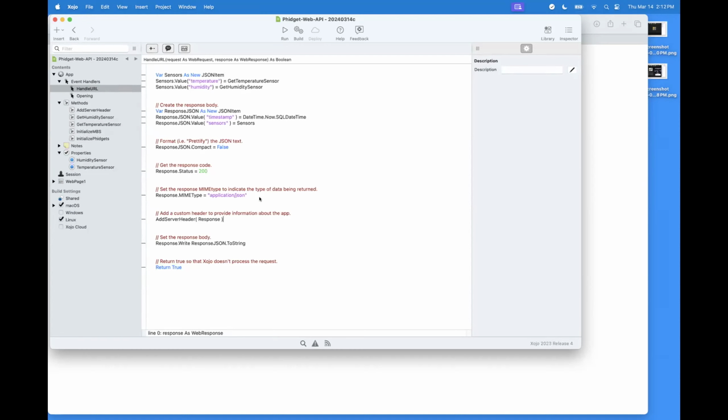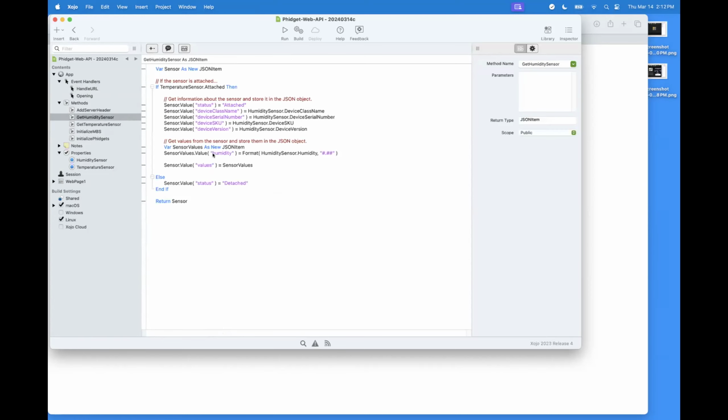So I get the request and I just basically build up a response, read the values coming off of the sensors. I've got some methods that do that. They check to see if the sensor is actually attached. So if one accidentally becomes detached, the app won't crash or anything like that.